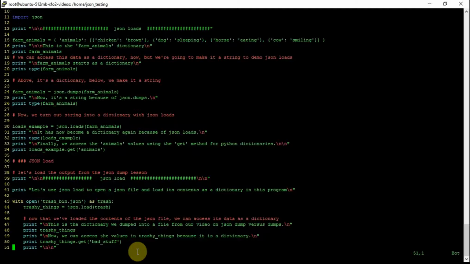So the difference between JSON loads and JSON load is JSON load is for loading a JSON string from a file into a dictionary in the current program. And JSON loads is for working with data that's not file related, so something that's coming into the application, like streaming in. If you're working with a file, use JSON load. If you're working with a file, use JSON dump, singular. So now let's run this and look at the result.